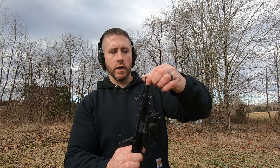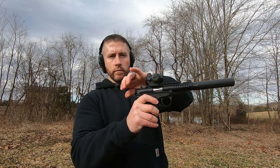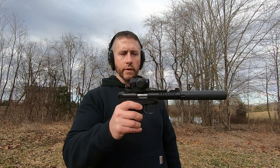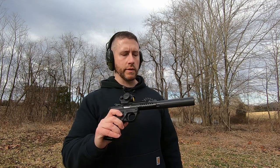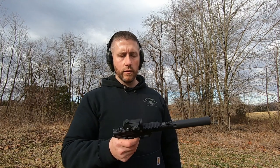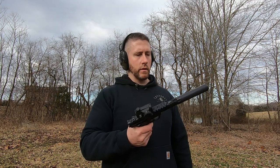You just get right in there and clean it — pull your bolt straight out, clean it, clean your barrel, put it back together and it's done. That's really awesome and a well-needed upgrade by Ruger. That's a big plus because we know how dirty 22 runs, and then running it with a suppressor it gets even worse. So just to be able to field strip it that quickly, or tear it down and clean it, is so much easier than those prior models Ruger was making for the 22/45s.